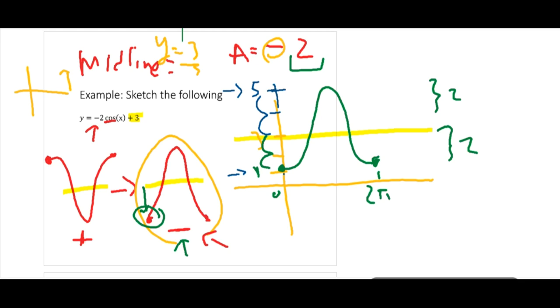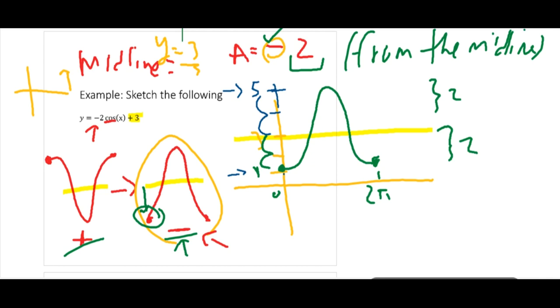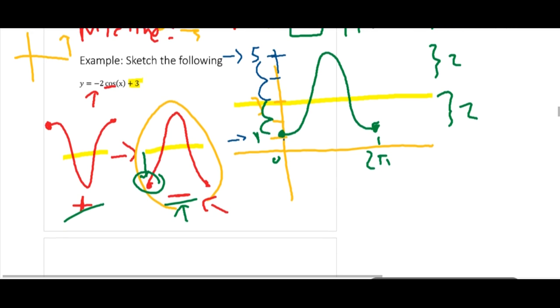Okay, so first is the midline, and then you want to think about what shape it has to be. Is it either positive or is it negative? And then you have to think about the amplitude. The negative sign, we already used it, because we knew that it was going to be an upside down V. And then the 2, you just count from the midline. That's probably the most important part. Everything is from the midline. That's why it's basically the first thing we figure out. So let's go ahead to the next example and see what we get.